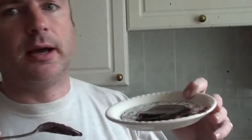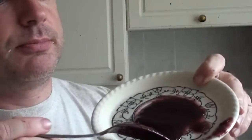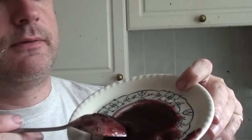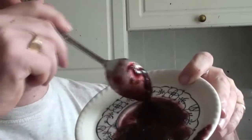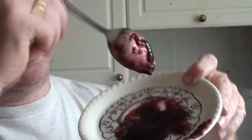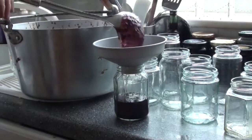You need to bring it back to the boil after you've added the sugar, and then at that point you're looking for the setting point. As usual with other jams, you put a bit on a plate and check to see if it has formed a skin after a couple of minutes. This one has. That is now ready to go into sterilized jars.